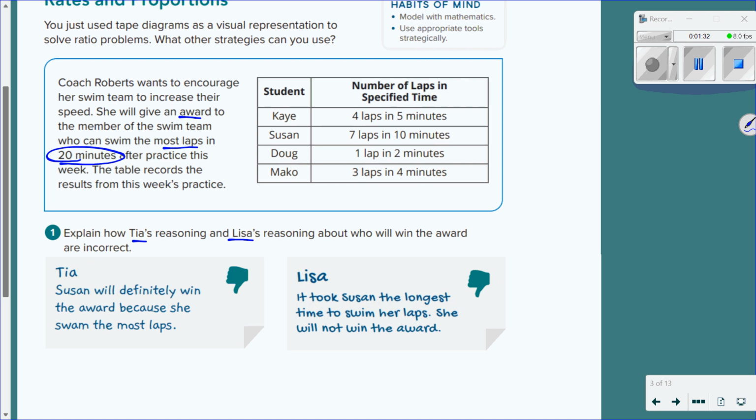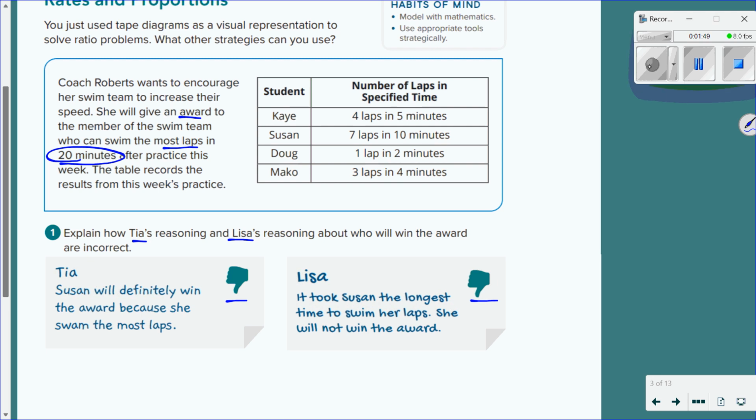I want you guys to go ahead and take a look at their reasoning. See if you can find the flaw in their reasoning. We gave you a hint that they are both wrong. So your job, along with those at your table, is to figure out why they are wrong. We'll give you guys about 3 minutes to do this.